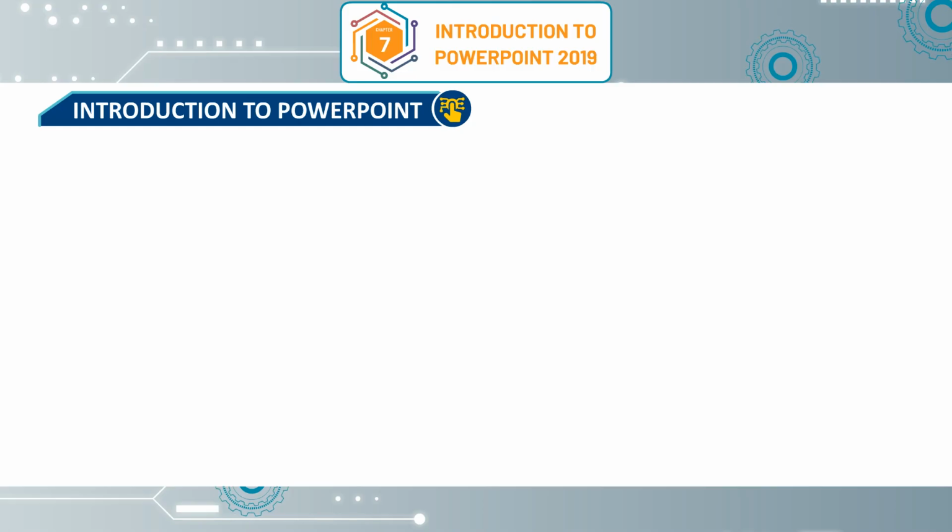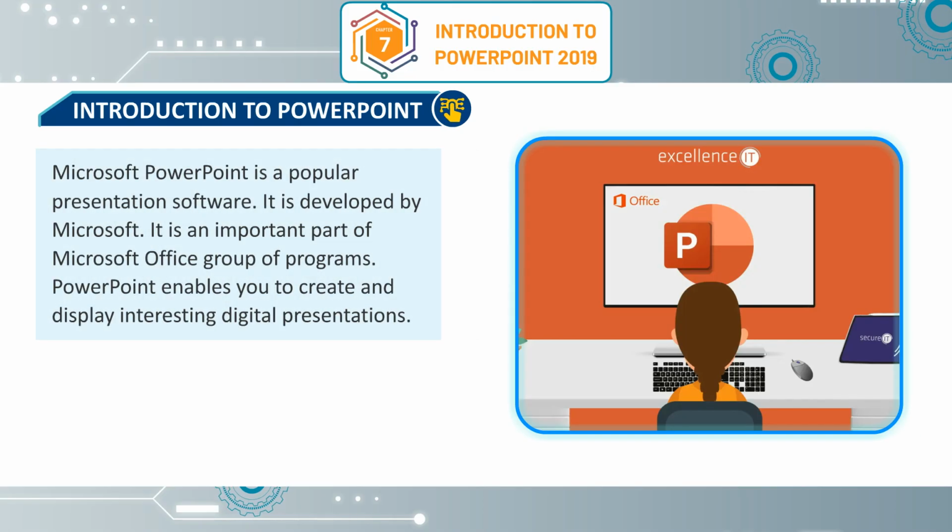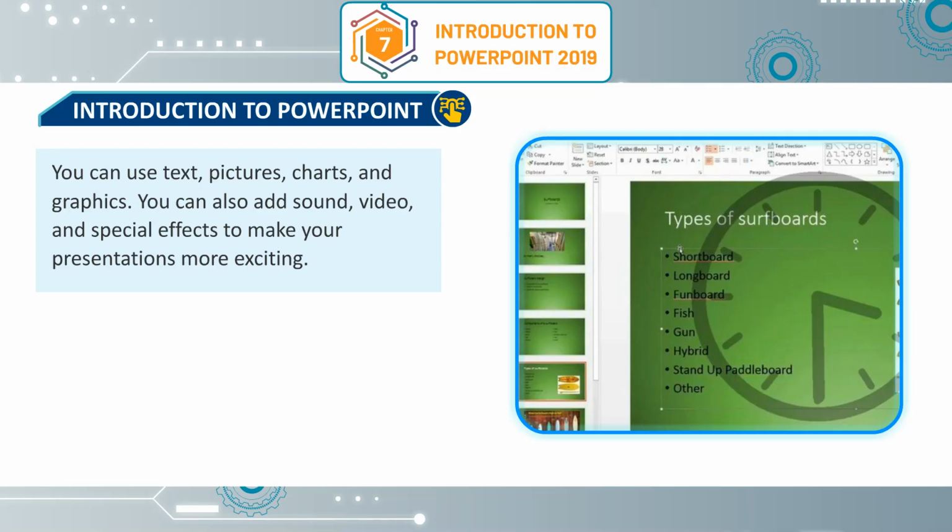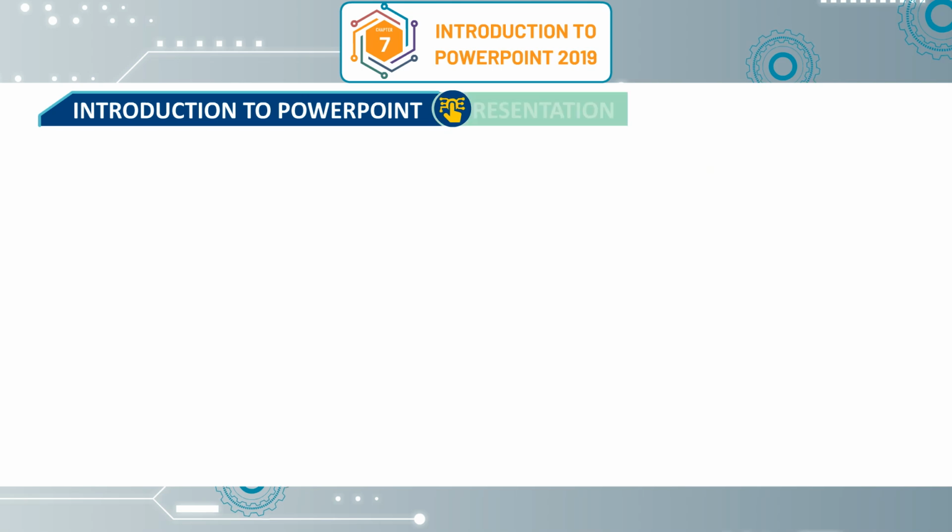Introduction to PowerPoint. Microsoft PowerPoint is a popular presentation software. It is developed by Microsoft. It is an important part of Microsoft Office group of programs. PowerPoint enables you to create and display interesting digital presentations. You can use text, pictures, charts, and graphics. You can also add sound, video, and special effects to make your presentations more exciting.